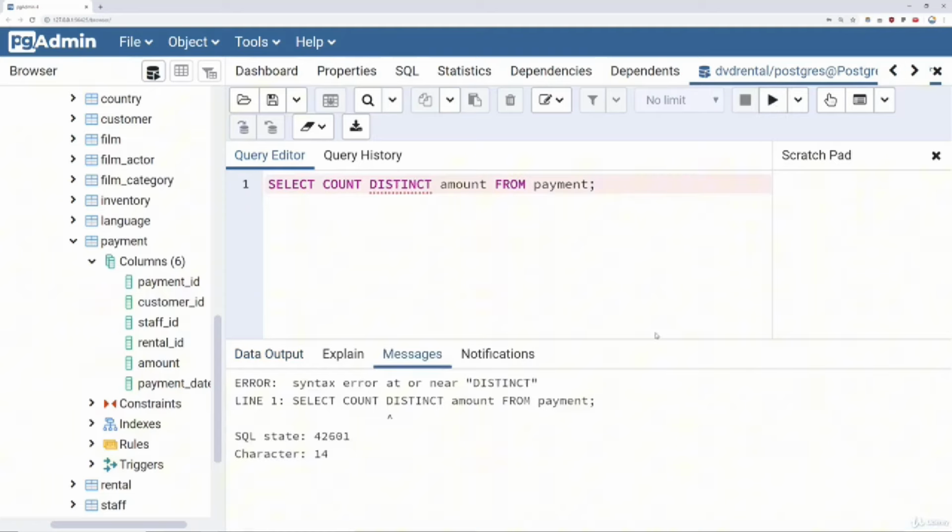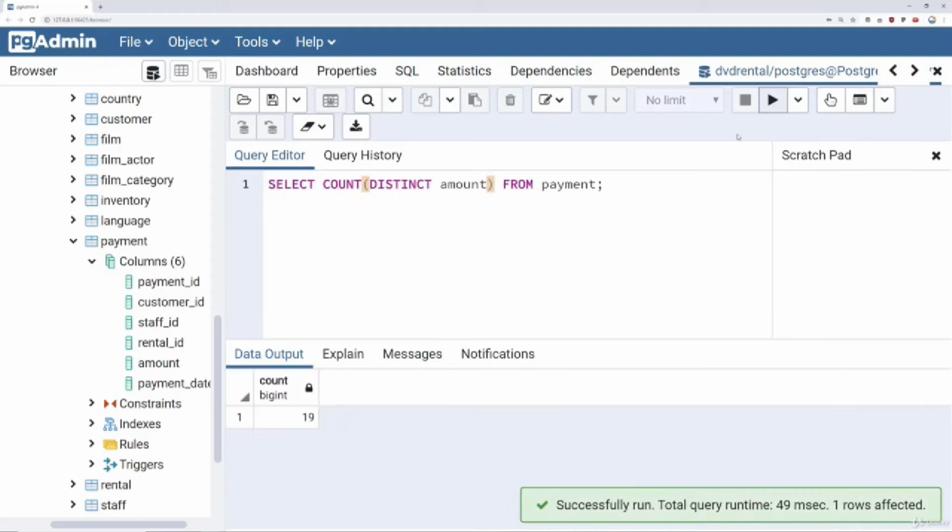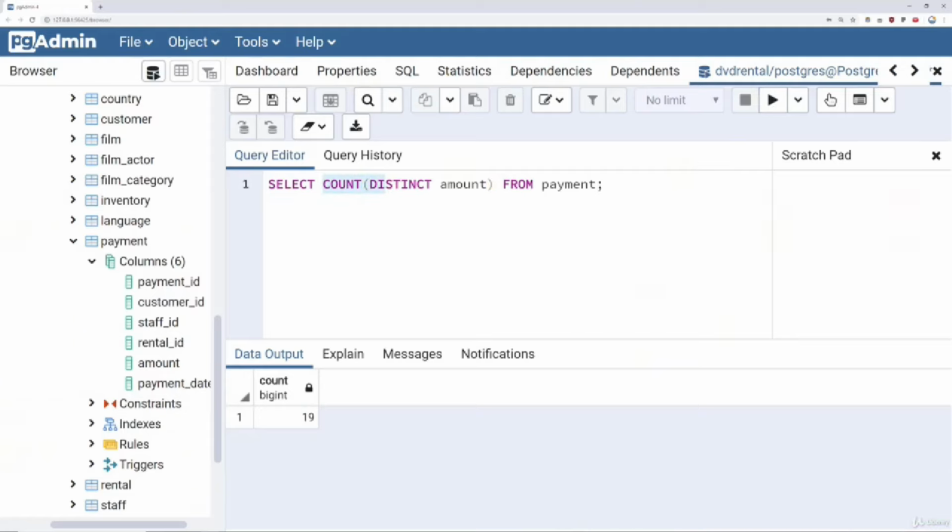I run this and notice here, when I'm using these two functions, I will need to specify with parentheses. So I'll say count distinct amount, and then it actually ends up working. The reason in this case that I need to use parentheses is because if I don't, PostgreSQL is going to think that I'm trying to call count on some distinct column, which doesn't exist.